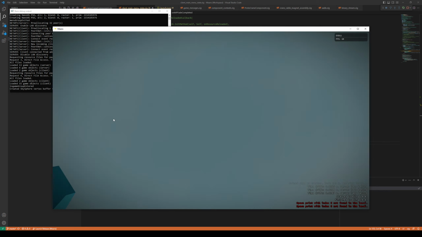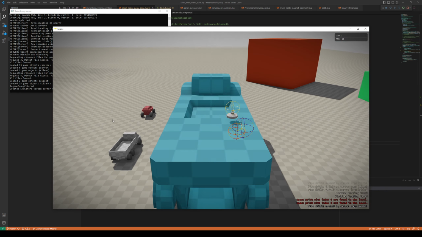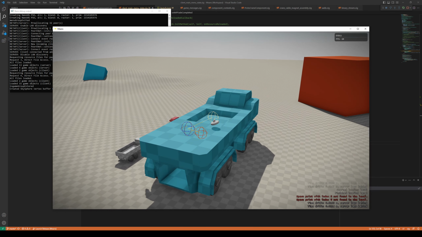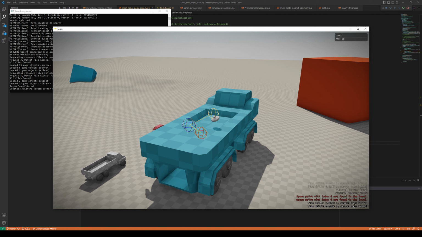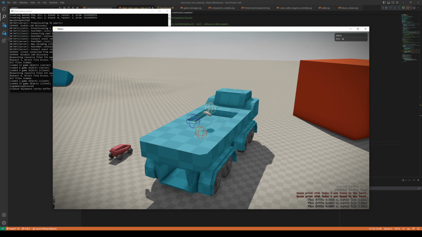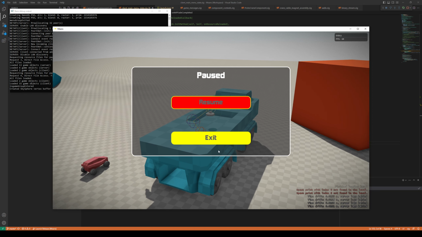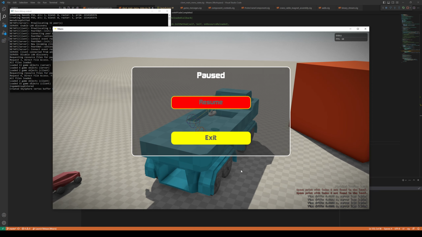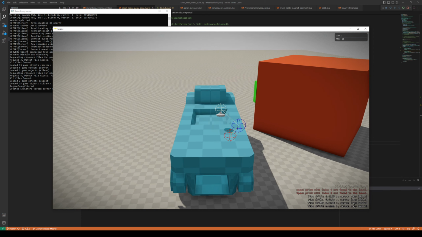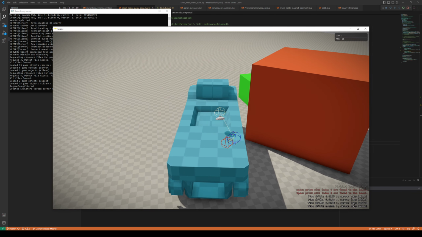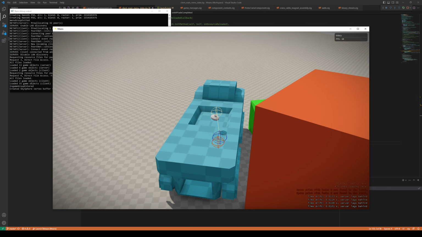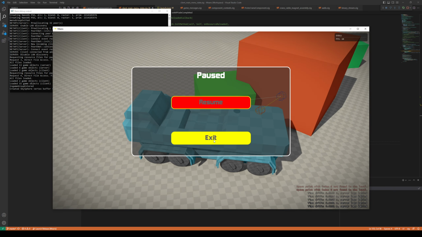So we can start this, and it should look essentially the same as it usually does. Most of this stuff should work exactly the same, actually. Perhaps the biggest difference is that if we pause the game, you can see that the game actually no longer pauses. It says paused, but it's not paused because you can't really. Well, you can pause a multiplayer game, but it will then pause it for all players, and that's a bit silly. So just going to the menu here actually doesn't pause the game.